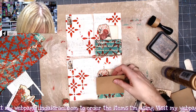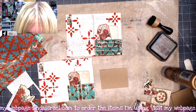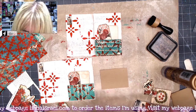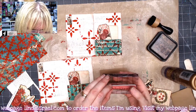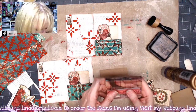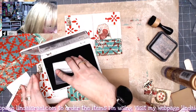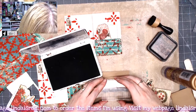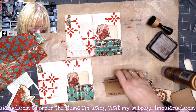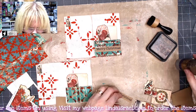I've got a little piece of craft cardstock, and I think putting Merry Christmas on there would be really cute. So I'll find a block that this will fit on. And I'm just going to stamp it in black, jet black ink. So wouldn't that look cute right on there? Let's add some distress inks.